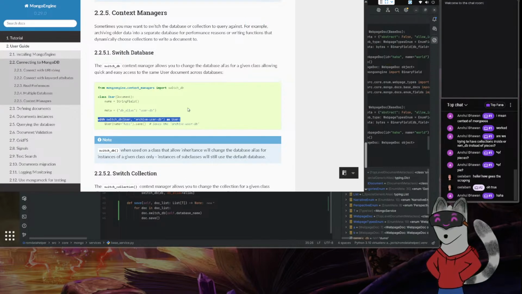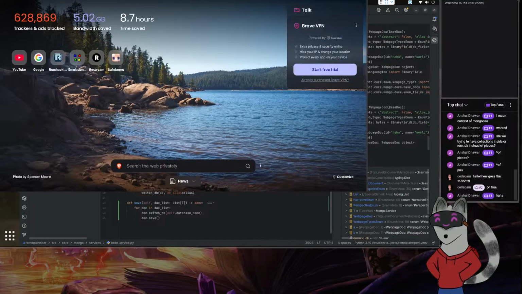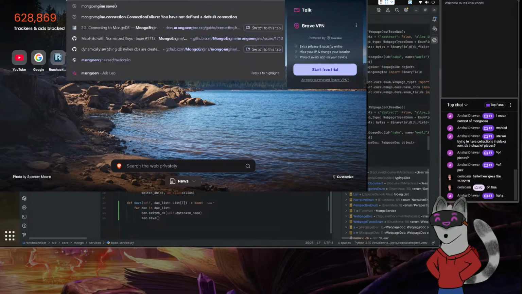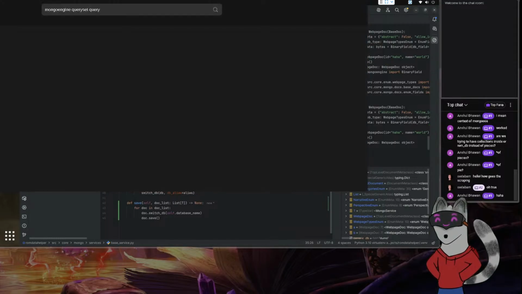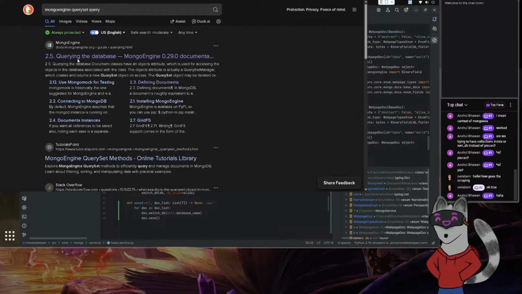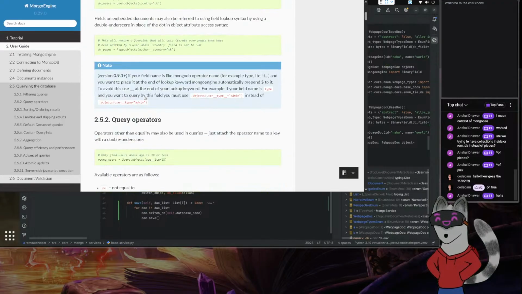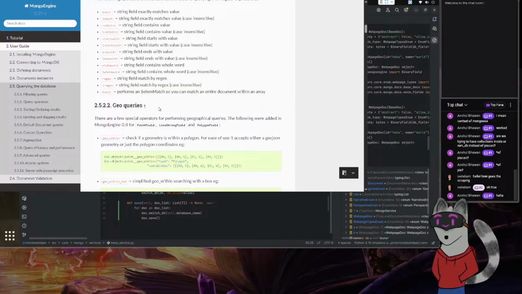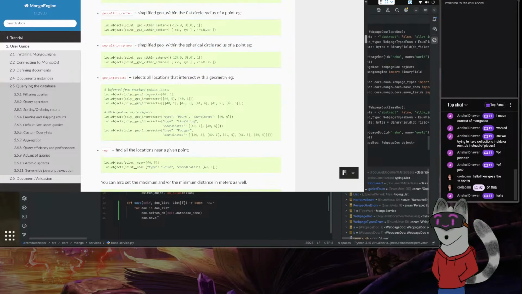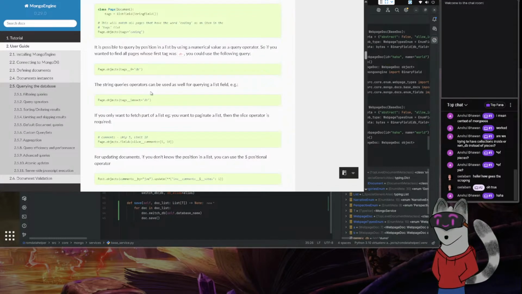I remember a lot of queues. Okay, let's see here. Let's do a quick peek. Mongo Engine, query sets, query. There we go. Querying the database. Yes, we already did the object. We already did that.